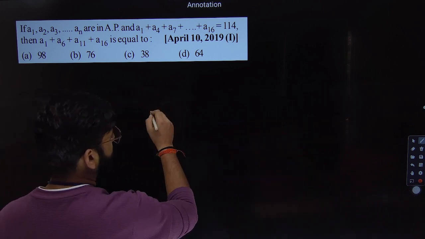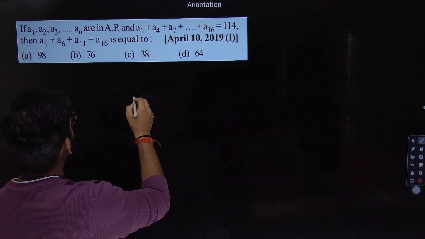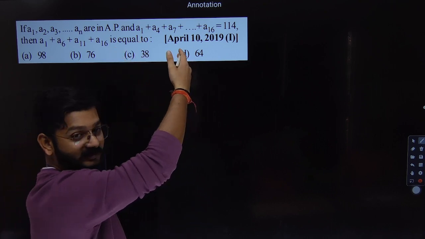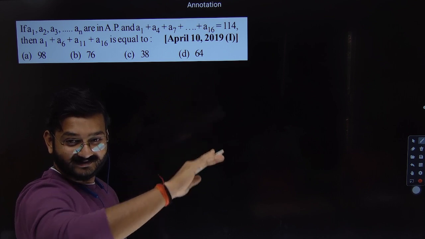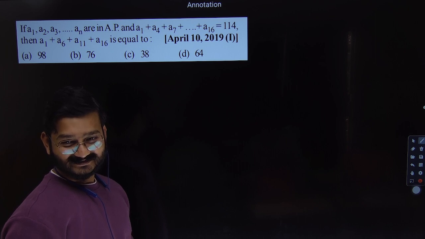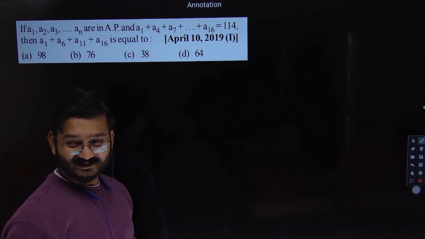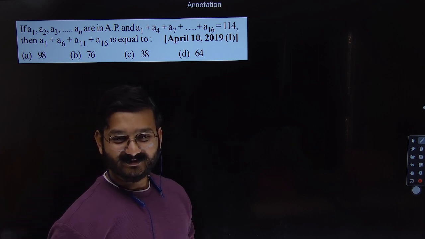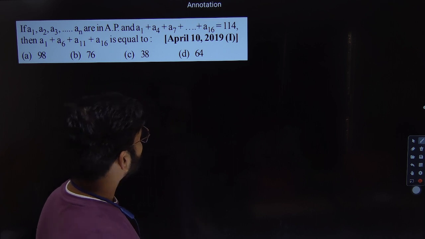Okay, chalo, let's check. I thought all the variety is present in the class. Anyone who got D, only D is left. Huh? Saket doesn't want to be part of the crowd. Seeing a lot of Instagram reels. Don't become part of the crowd. Be unique.